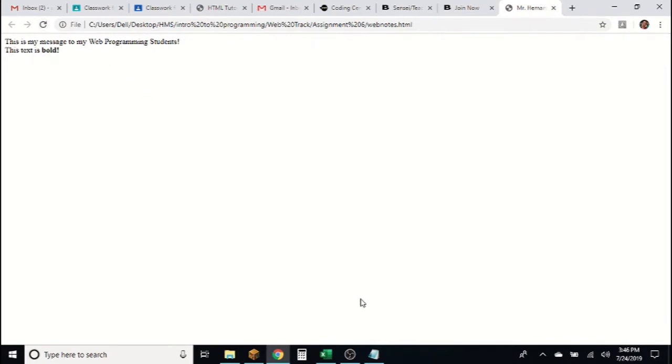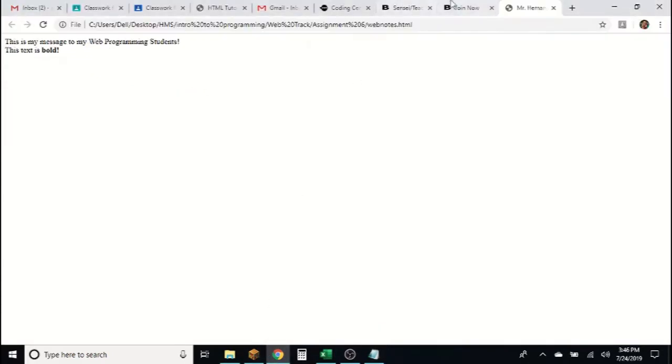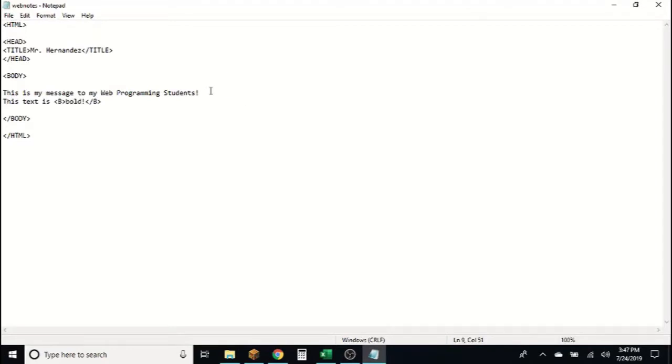Now I'm just going to show you very quickly, if I got rid of the BR and I hit save and I come back up here and I refresh, it all goes to one line because you didn't tell the computer you wanted the text on the next line. Because you didn't put the code in for a line break, it's not giving you one. So that's very important that you make sure that you put a BR.